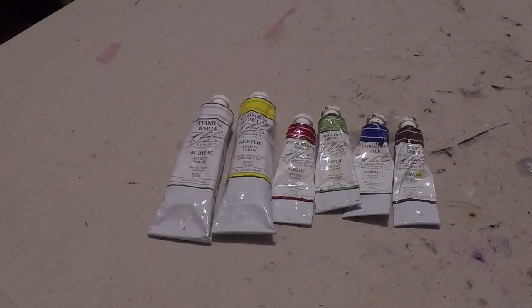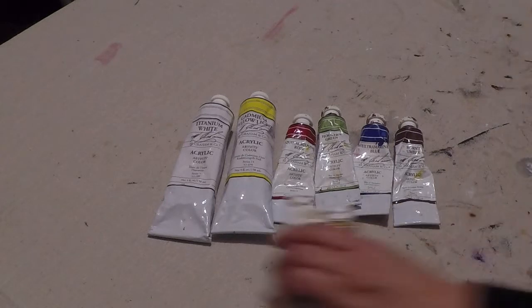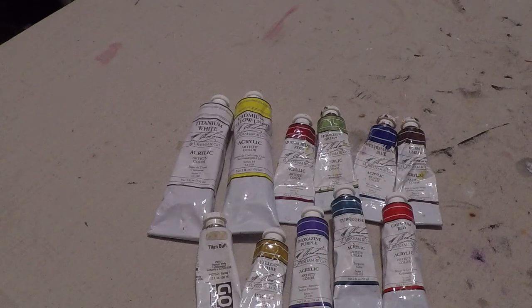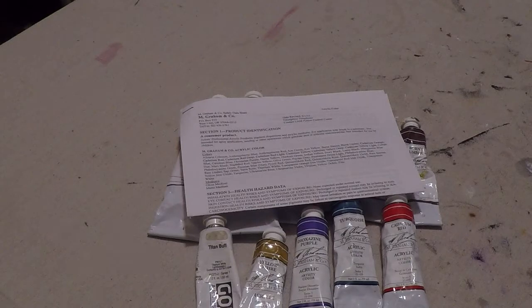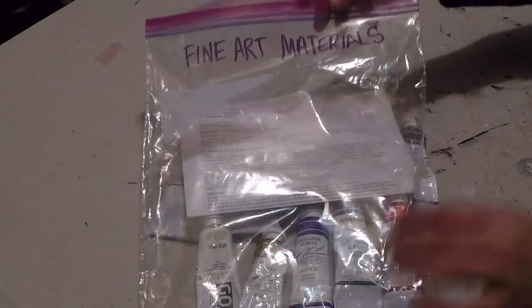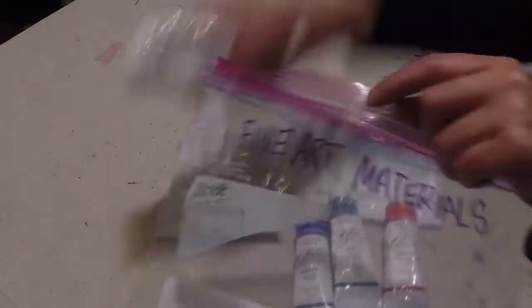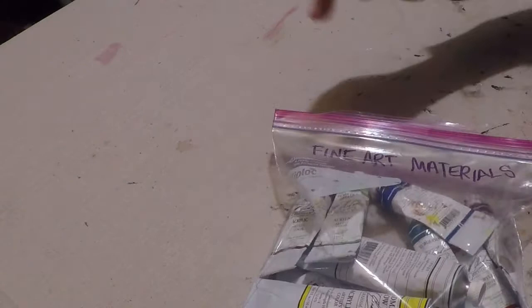At the most, I want to take between six and a dozen tubes of paint. With acrylic, I have to take the tubes with me when I travel. I usually grab the smaller tubes, not the bigger ones, and I can add a couple of optional colors as needed — sometimes you need those for a tropical location. Once I put them into my suitcase, I make sure I print out the MSDS Safety Data Information Sheet, which you can get online. I'll label a Ziploc bag with 'fine art materials' using a marker and place everything inside, so if TSA goes through your luggage they have it written down exactly how safe they are to travel with. Then just zip them up and throw them in your luggage.